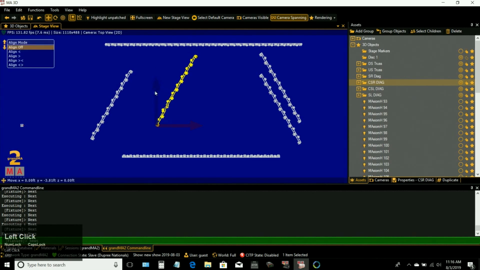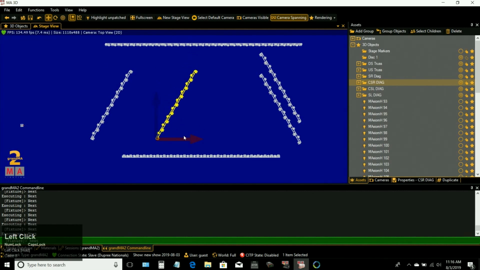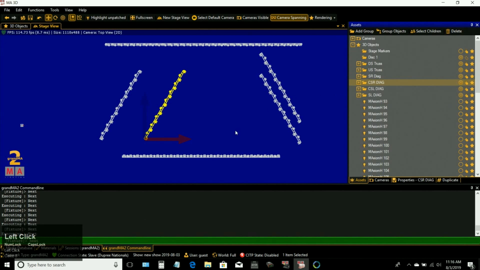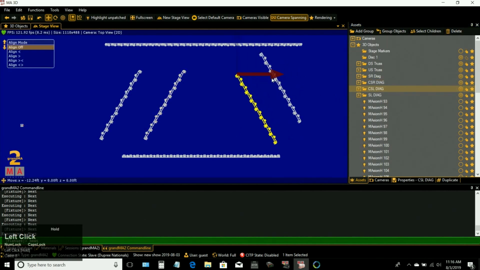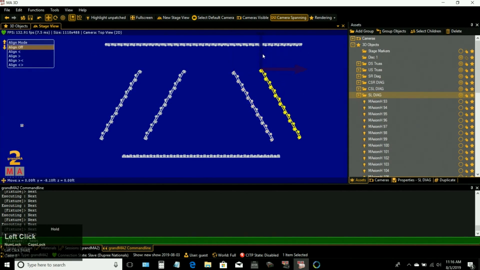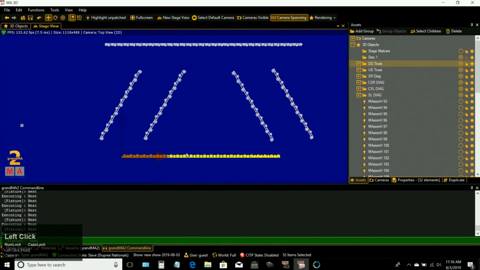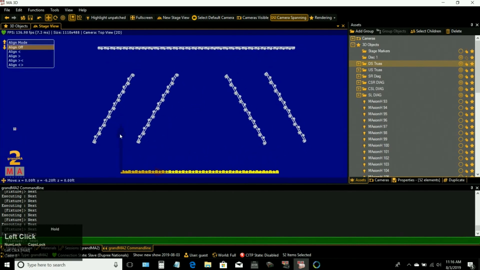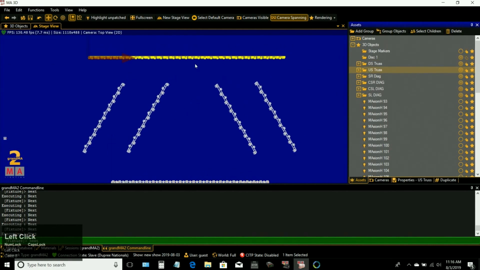So here I am positioning my trusses. I'm just selecting the group object, not all the elements in the group. And if you notice, I am not dragging my cursor over the entire brick to grab all the elements. I just want to move the group object. Even though it ultimately doesn't matter. Really only matters if you're rotating objects.